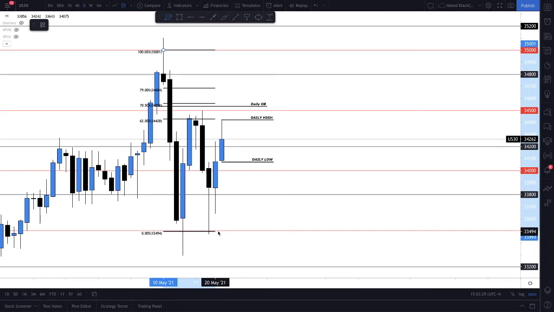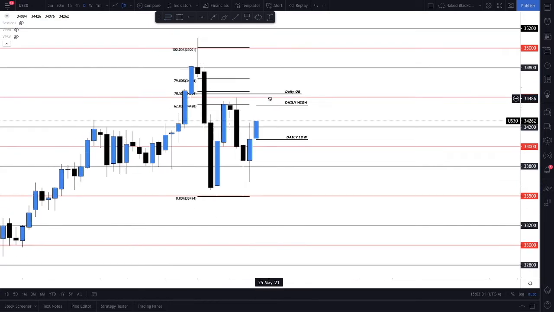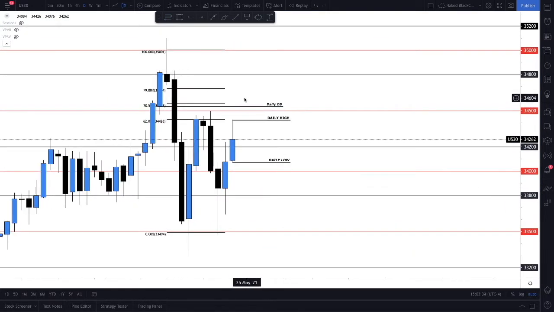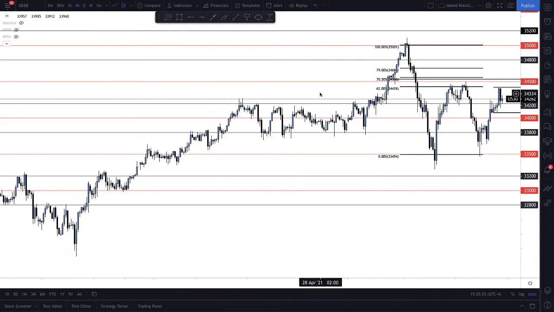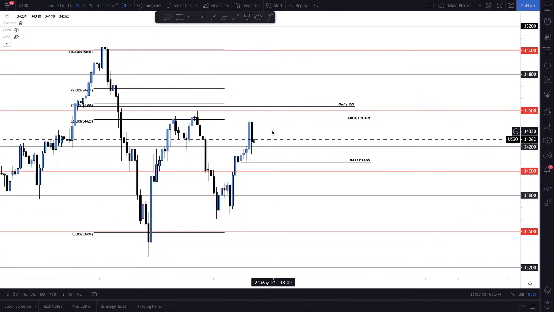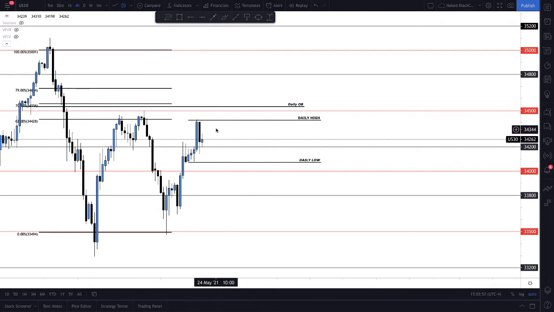The reason I'm doing this is because, if you don't know, on other brokers the wicks are different and they all go to different prices. So I like to go by the whole numbers if it's close to it and respects it, because it gives you the ratio, the percentage of the retracement between those two levels. If you see, the fib lines up right where the daily order block is. The 70.50% marks up right where the daily order block is. So that's two confirmations, and it's at the 34,500 level.